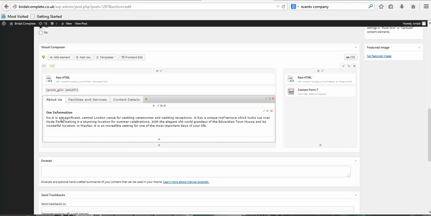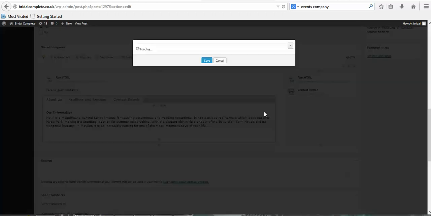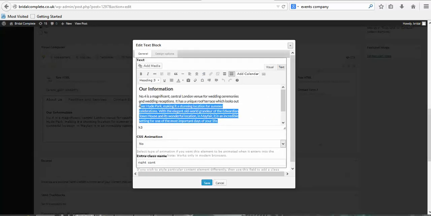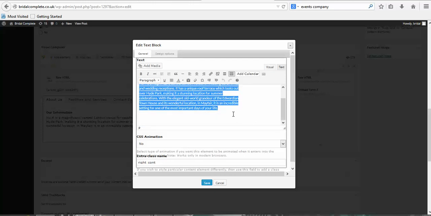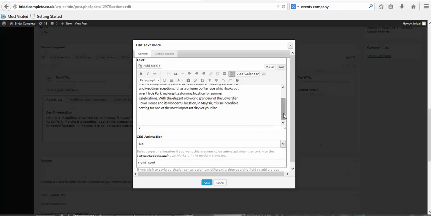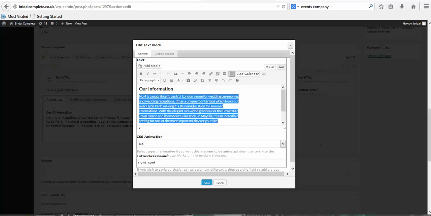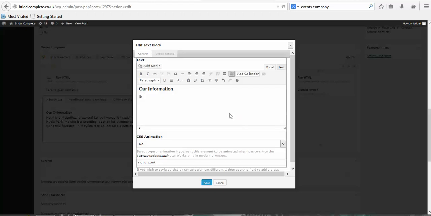And then we can change the information here by simply clicking the edit here. We'll change this information for the information they sent us on the form. You see, we got this here. So I tend to leave our information on there, but we can change it to the blurb received. Now, the best thing to do is paste that into Notepad before you paste it into this box, so then the formatting will be correct.